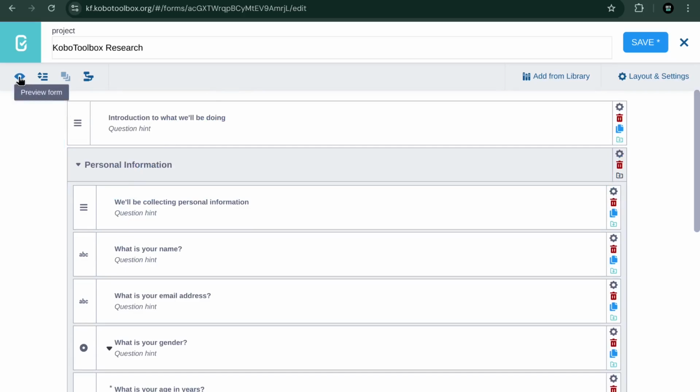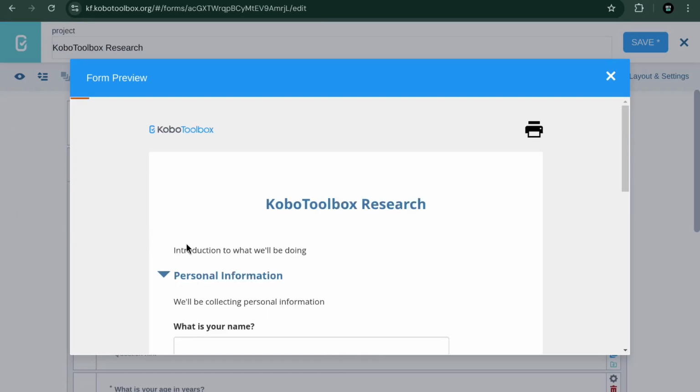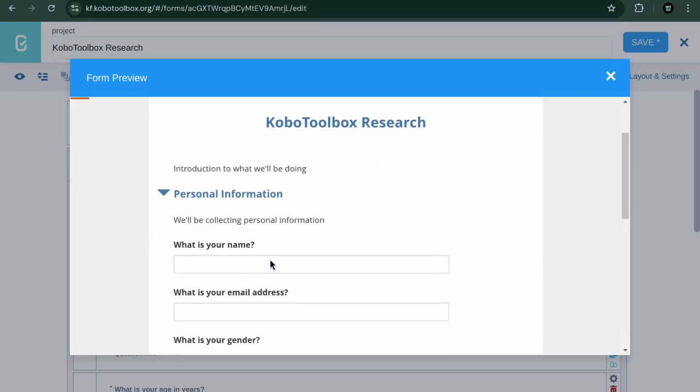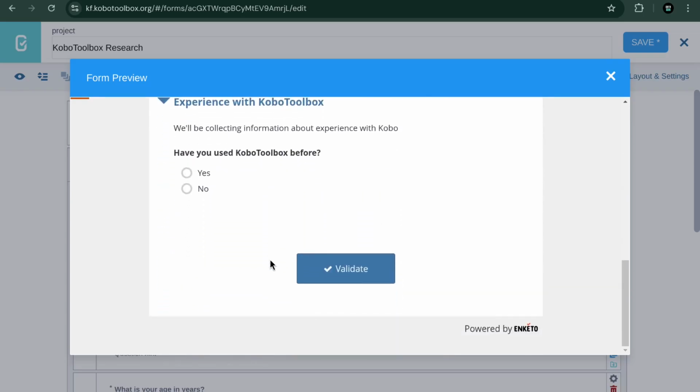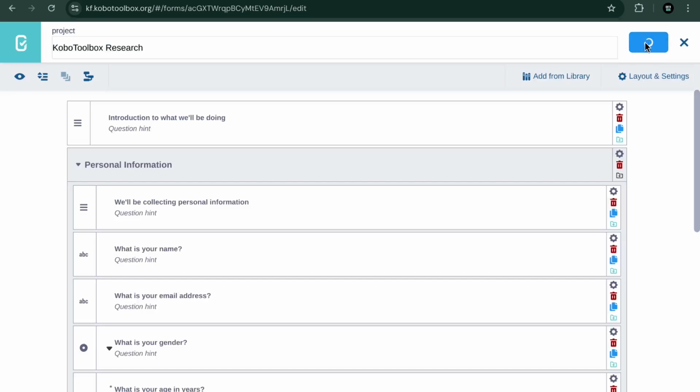Now if we preview, we shall see that there will be some brief introduction to this survey. The introduction is right here. So in this way, we have a really amazing survey to get started. Now you can print out this survey, or you can save for now and then begin to collect data.